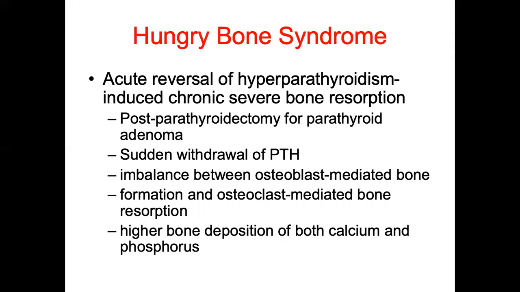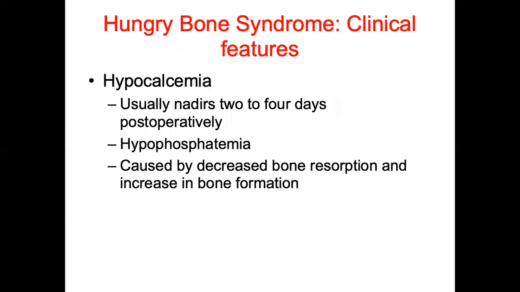So if there is a withdrawal of the PTH, the bone starts to get all the calcium it can get from the circulation, causing severe hypocalcemia. This is dangerous if it becomes severe. Usually patients would have severe numbness, tetany, carpopedal spasms. In very severe cases, they can go into fatal arrhythmias. If you treat this adequately, it usually reaches its nadir in 2 to 4 days.